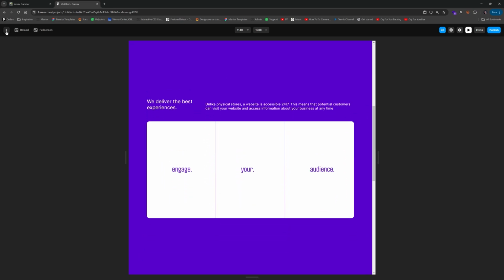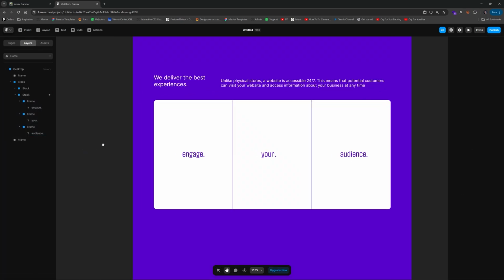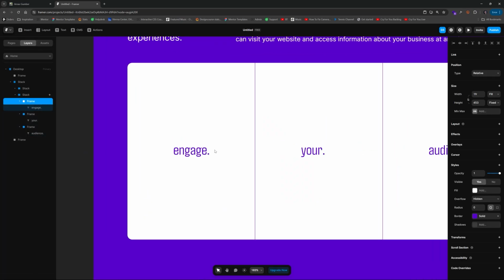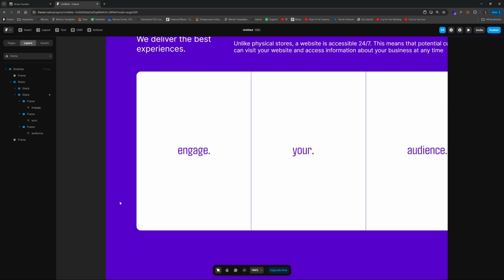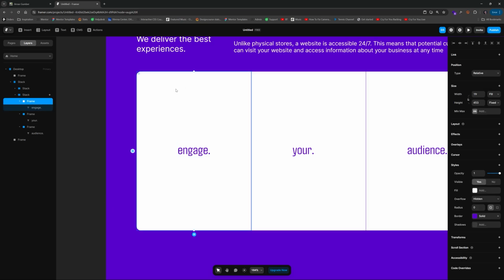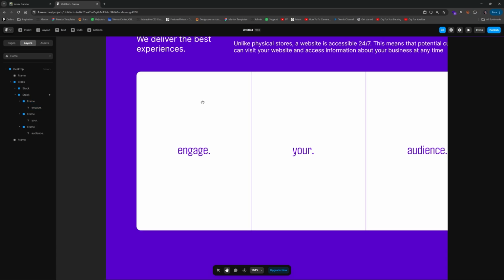That's pretty cool. I like it. All right. So now that we have that, we can now start to think about how we basically structure this so that on hover, when somebody hovers over one of these 3 cards, we can do something. We can change the background. We can create some sort of interesting way to engage the audience.